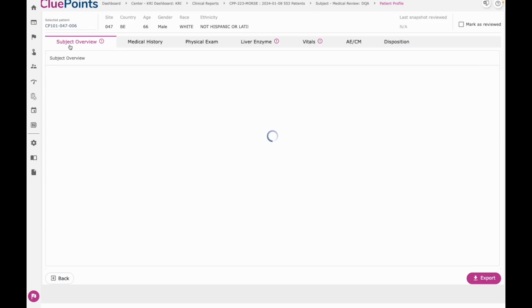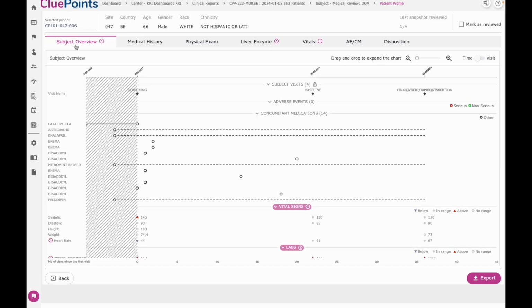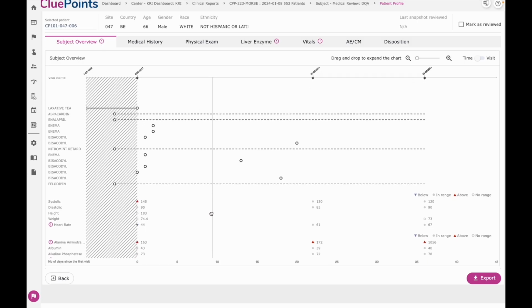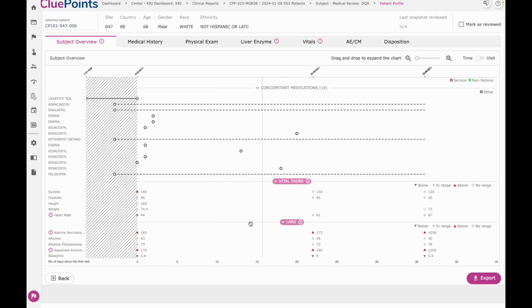Coming back to the Gantt chart, we can see that there's an exclamation mark next to this tab, and that's the system telling me that there are unusual patterns in the data for this particular patient that I can see on this tab. And as I scroll down, we can see that vital signs and labs are highlighted, and a couple of the different variables in each data set also have an exclamation mark next to them.